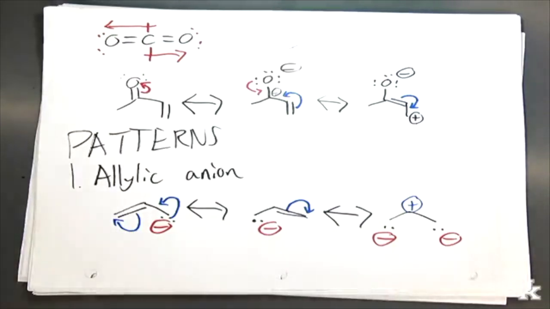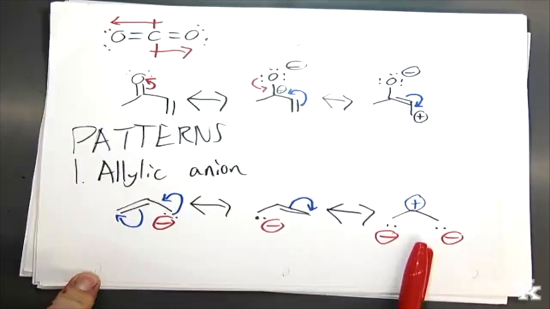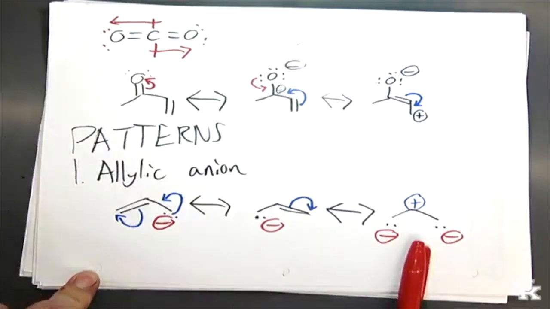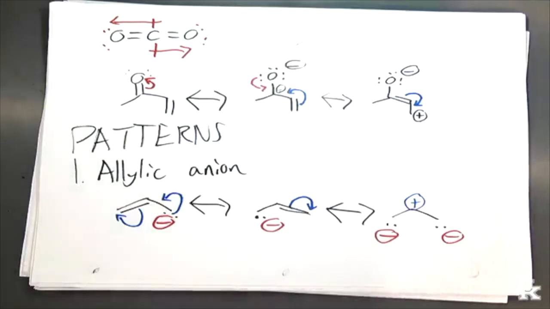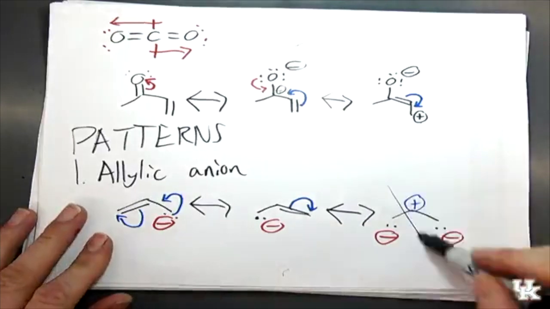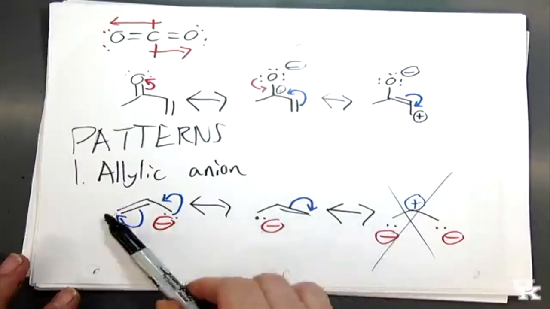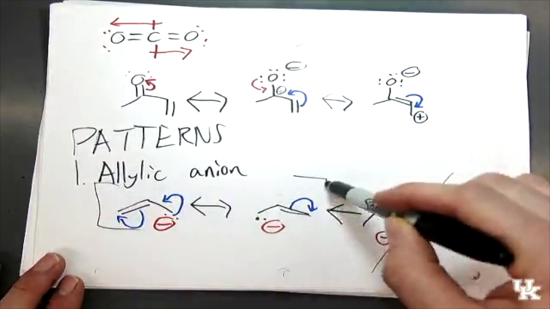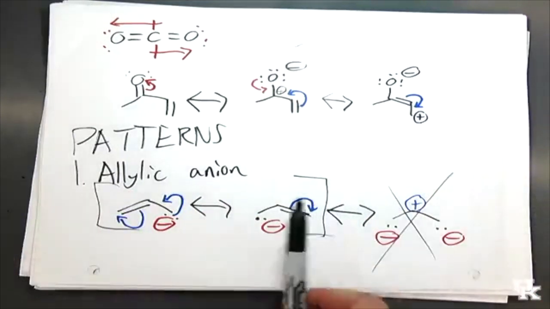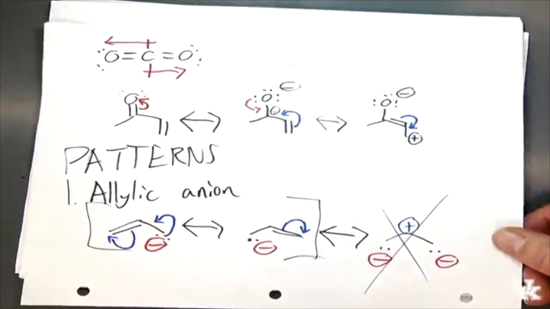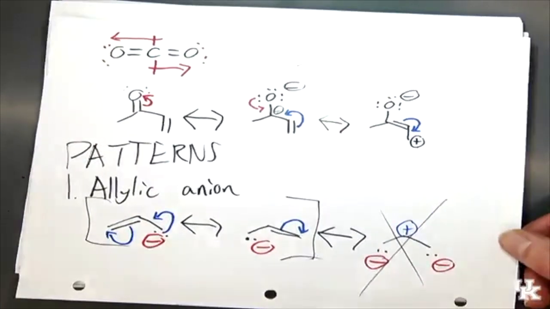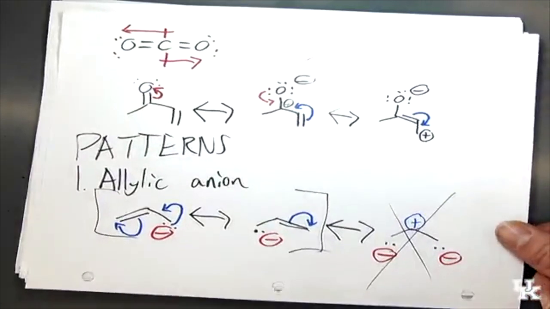Because each of these we could draw with the rules we just talked about. But if you told somebody an allylic anion looked like this third one, and that's what was the most important structure, they probably wouldn't believe that you were very good at organic chemistry. So you need to be able to say, don't worry about that one, but the first two, those are the two structures that we should be worried about. Does everybody have the pattern, allylic anion structures? It's just two. It's a pretty simple couple arrows there.